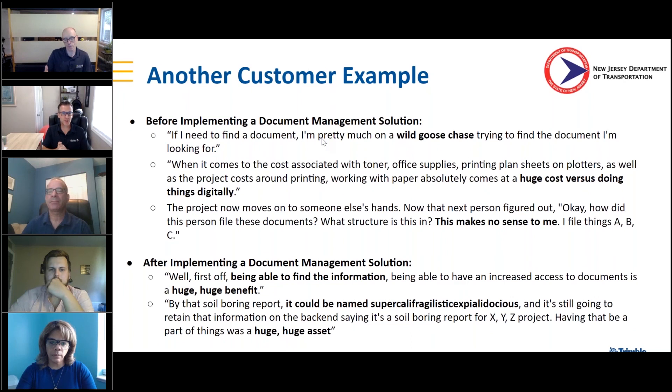One thing I want to layer in: this exact topic was discussed in a prior webinar. What's beautiful about Lisa and Michael's team is they can help you understand the pros and cons. One of our customers, Susan from Cumberland Farms, was going to go with super detailed, folder and file level roles and permissions. The eBuilder team walked them back from that cliff, saying you can do that, but maybe not the best idea. And one of her points was: if you decide to implement eBuilder, listen to the team — they have a lot of experience. A couple of times when they didn't listen, they came back later and said, 'I wish I had listened.'